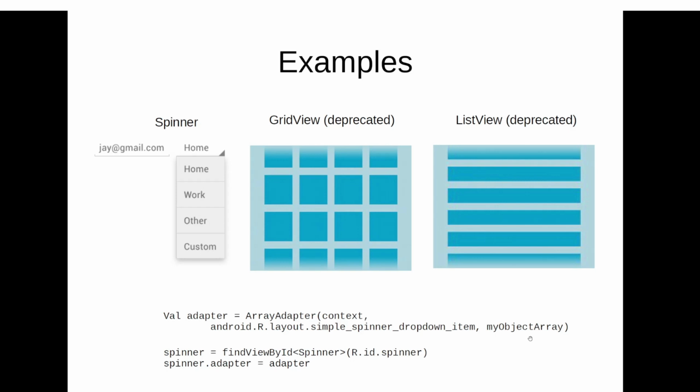However, we will see that the recycler view is able to actually mimic the grid view as well as the list view functionality. So once the views are provisioned in our layout, we can essentially populate an adapter view by simply creating an adapter, whether it's a simple adapter such as what we call an array adapter, which is useful if you just have a collection of elements for which a text value can be elicited. And then taking that adapter and handing it off to your adapter view. That is sufficient for the elements to be displayed in the adapter view.